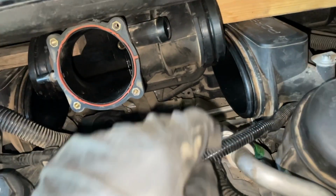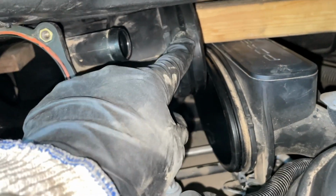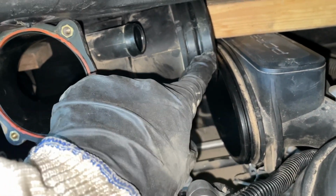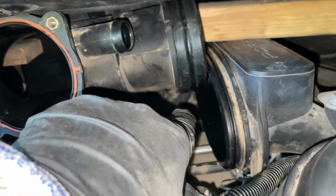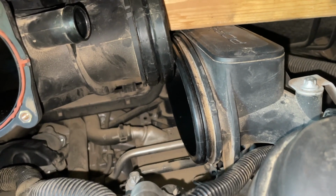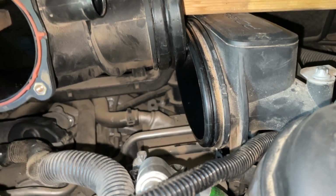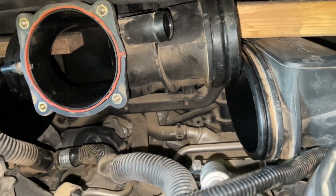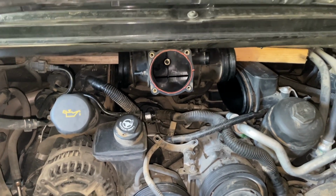But to get that out, you have these clamps that go all the way around the rubber piece right here. This rubber boot wraps around the end of the plenum and around the sides of the intake manifold, and you can see from the dirt road I live on that has been really doing a good job of keeping the dust out, because the dust makes it to here and then that's it. I'm going to get all this cleaned up really good before I put it back in there, even though I know it's going to be nasty and dusty again after just a matter of weeks.